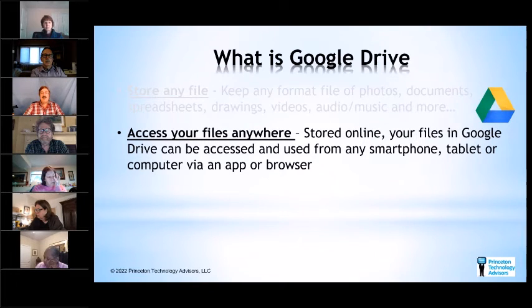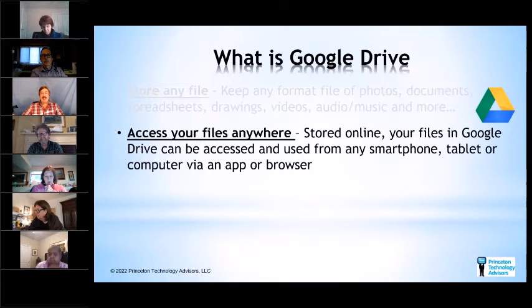So let's say you had a file on your PC or your Mac, and then you uploaded it to Google Drive, and then you went out somewhere. Maybe you were out on the town shopping, maybe you went on vacation, and all of a sudden you realize you need access to a file. As long as you have a computer, even one of those kiosk computers at a hotel or a library computer, you can log into your Google account and access that file. Or if your smartphone or tablet is connected to Google, anything that can log into your Google account will be able to access that file, so you always have access to it.